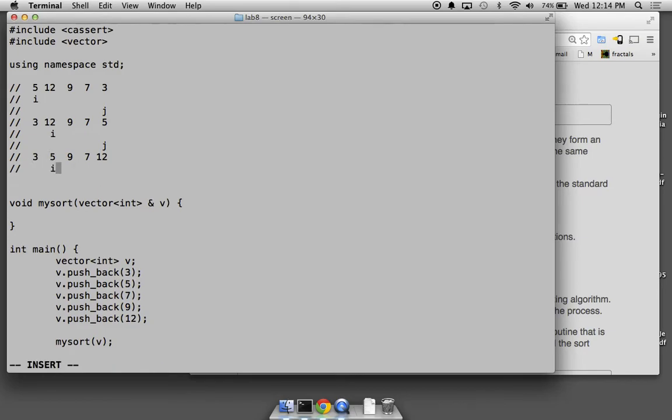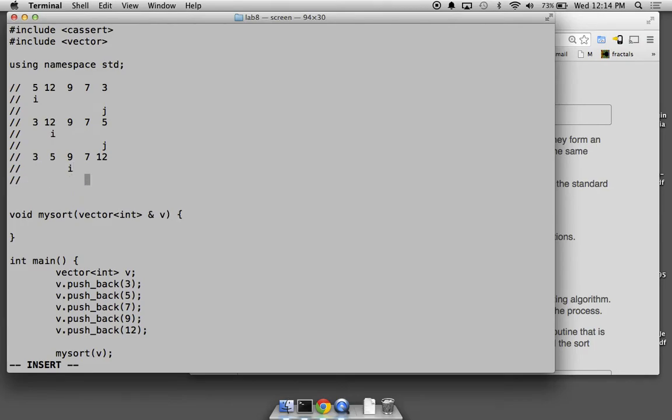Now, you'll see that everything at I and to the left of I is in sorted order and includes the smallest elements from v. Now we increment I and we continue the process.